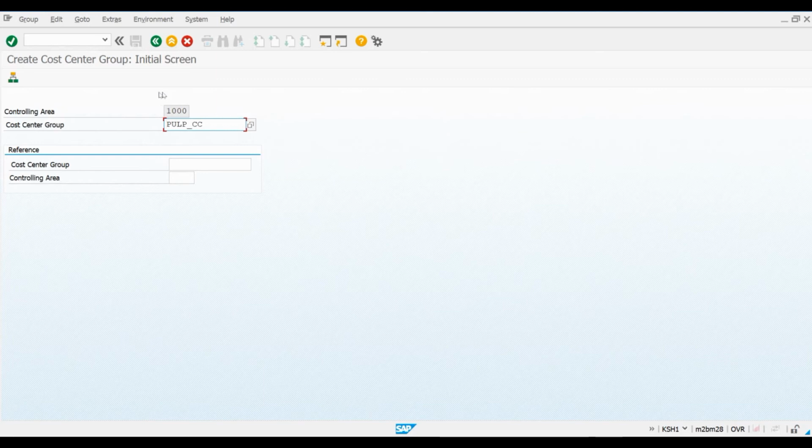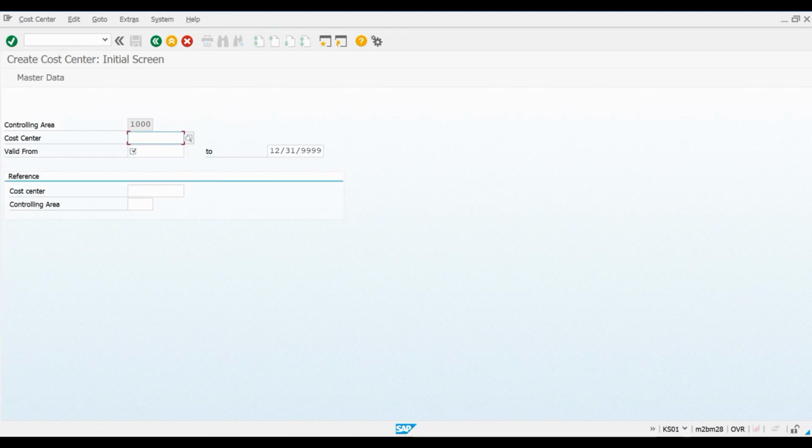Just like with cost elements, all the cost centers need to be created in the system before you can start to plan or budget any costs in the system. So now it's time for you to create the required cost centers. You can find all the needed cost centers listed in the Excel file. Cost centers are created using transaction KS01. When you are creating the cost centers, make sure to put the first day of the fiscal year to the valid from field so you can plan your costs for the whole fiscal year.